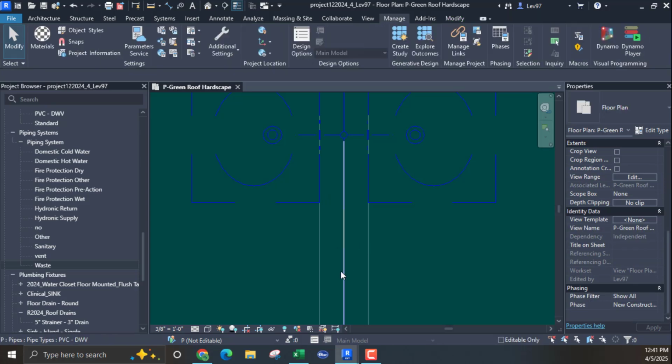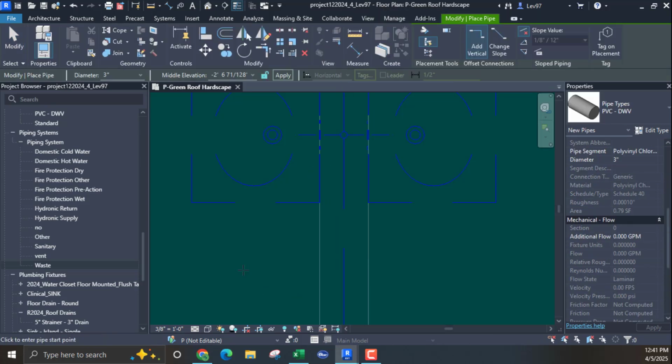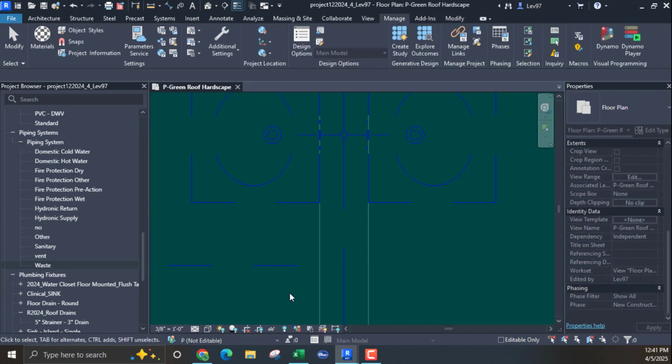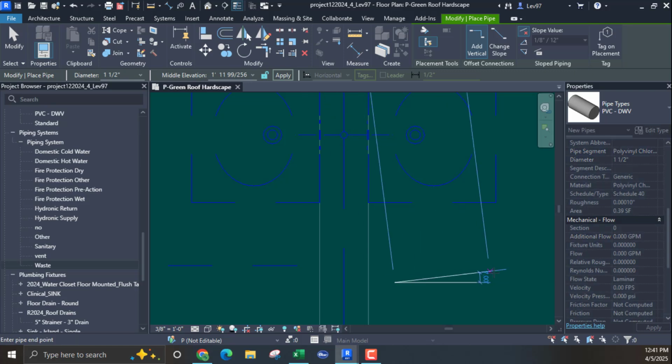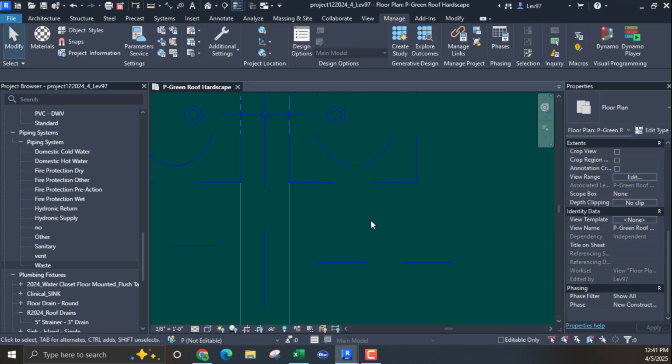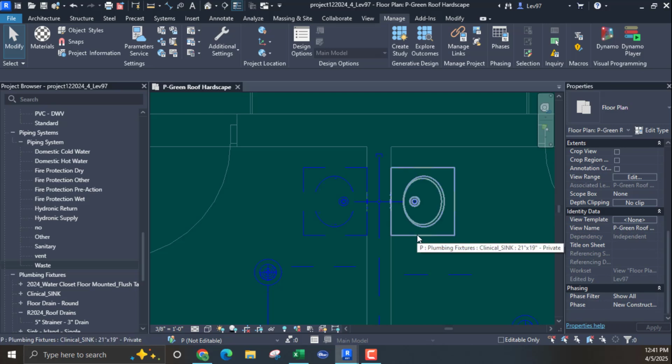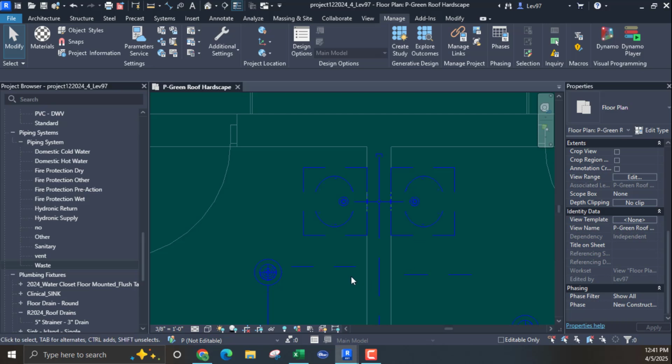So let's do create similar. Let's go here, and let's look at, I'm going to create similar for this pipe. Let's go here. So you have to do these tests with Revit, or even with AutoCAD, and all the way down to drafting, guys. You're editing, you're trying to figure Revit out, which can be fun and frustrating at the same time. But the important thing is that you're learning how Revit works.